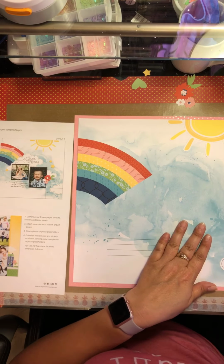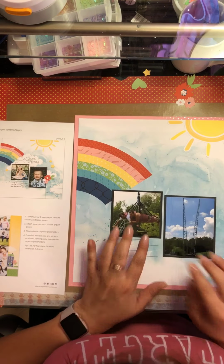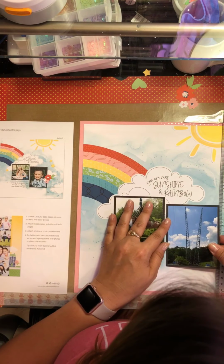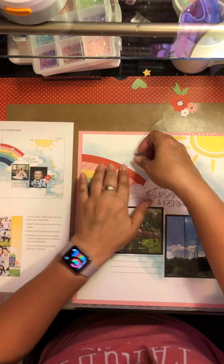I am sorry if you hear my air conditioner kicking on in the background, but I put the pictures down so I could get a feel for where I thought that those two clouds should go. And now I'm just going to get that picture on of us flying in midair, because they did take pictures of us. And then that's the actual apparatus that we almost died from. I am dramatic, I know.